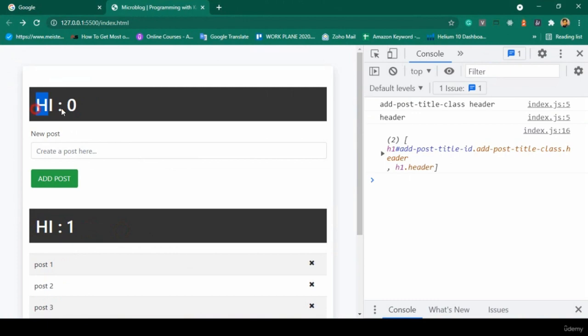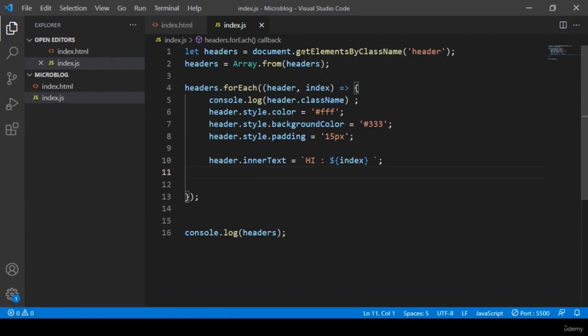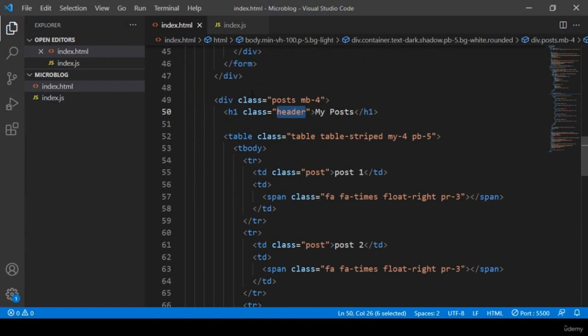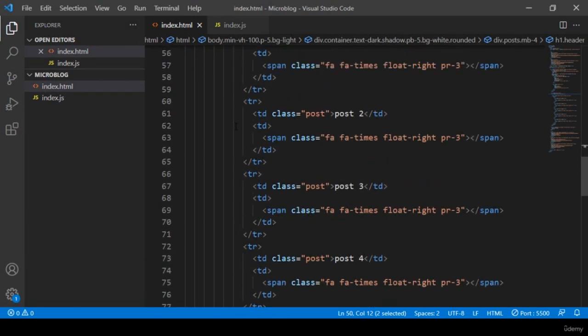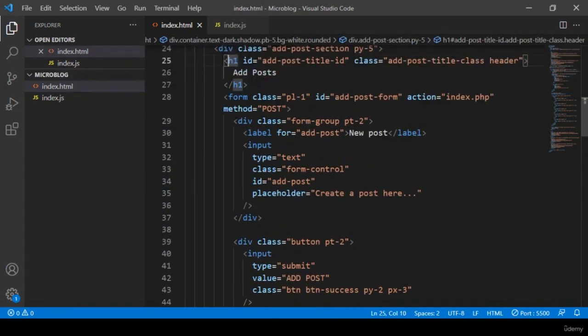So here friend, we get all the data by class name, right? Here I get this data with the getElementsByClassName method. So with this we get our header, and also there is another method, getElementsByTagName. Like here if you go to index, our tag means our h1 tag, right? That is the h1 tag, and also there is another h1 tag. So right now I want to get all the things by this tag.